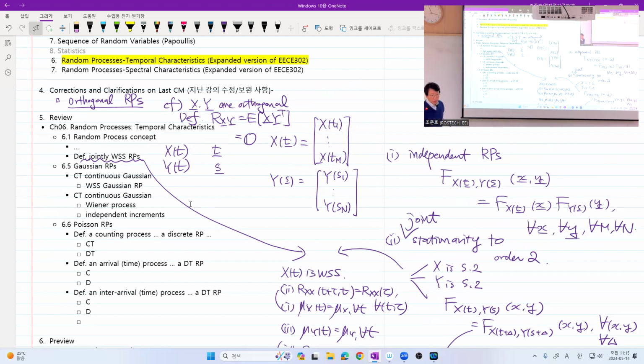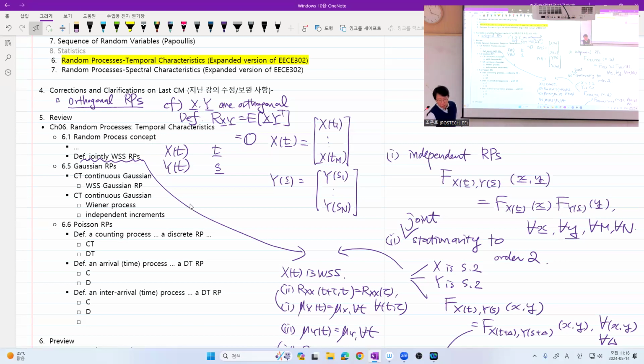And next topic was Gaussian random processes. And I told you that never think that Gaussian random processes are all wide-sense stationary. Okay, be careful because usually communication engineers handle too many wide-sense stationary Gaussian random processes. They are just prone to believe that Gaussian random processes are always wide-sense stationary, but it is not. Got it? You can just simply add an arbitrary non-constant function to a wide-sense stationary Gaussian random process, then still you have a Gaussian random process.